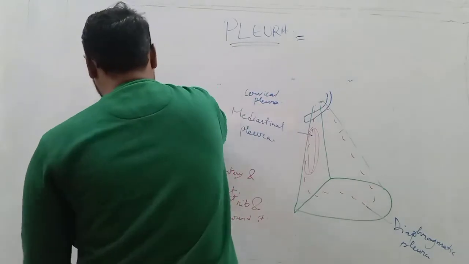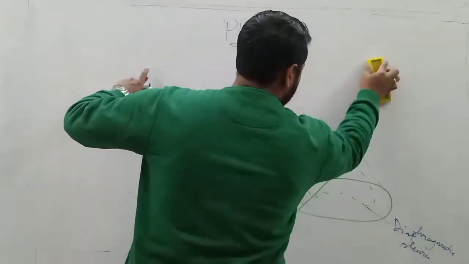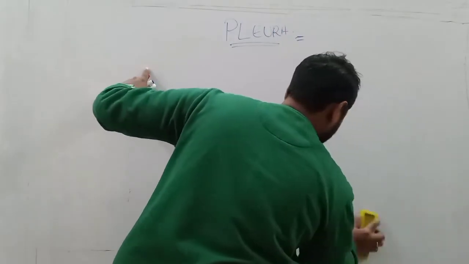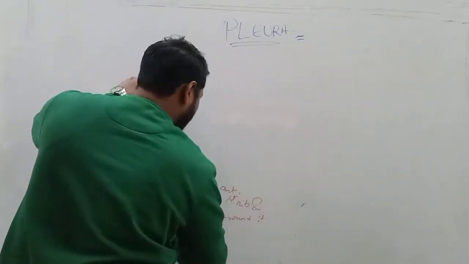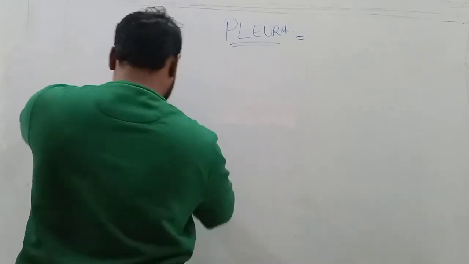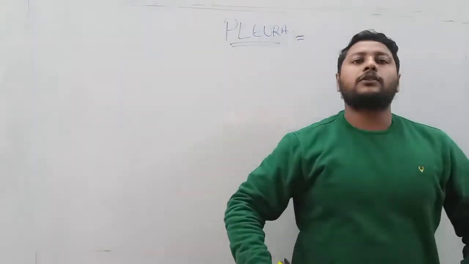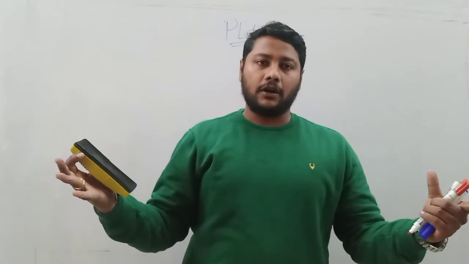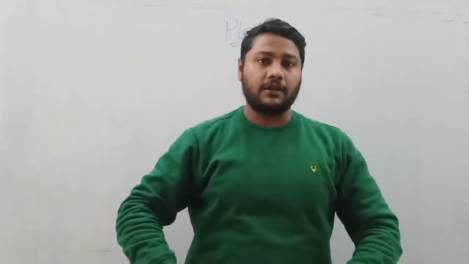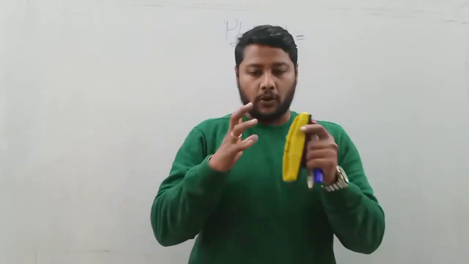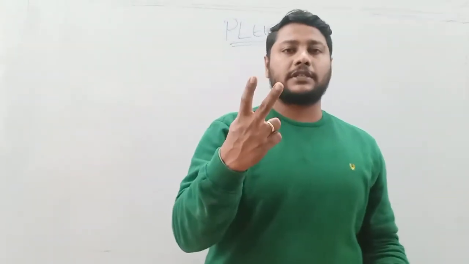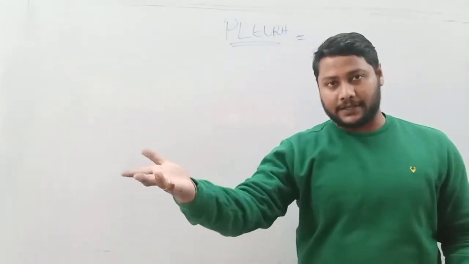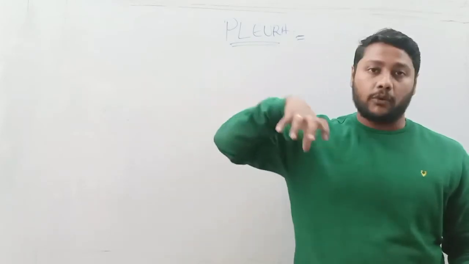Now, we have 2 spaces as well in the pleura. During normal inspiration, we don't require any additional spaces for the lungs to expand. But when there is a forceful inspiration or a deep inspiration, the lungs require certain additional spaces where the lungs can expand. So there are 2 such spaces which are known as recesses. We have 2 recesses which act as the extra spaces which the lungs require during deep inspiration.